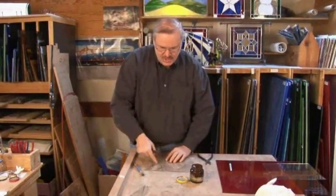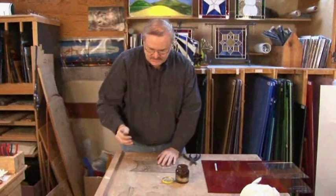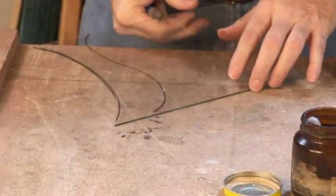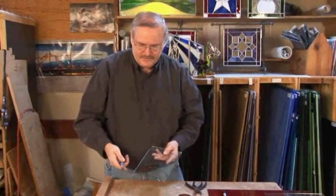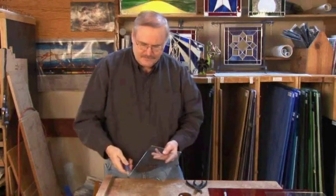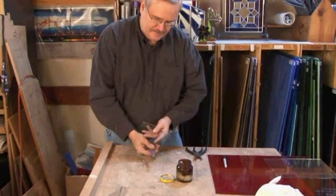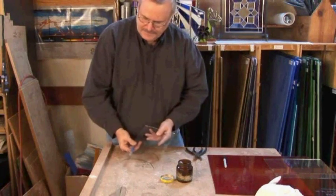Now the next technique is a compound curve. There are a whole bunch of different ways the glass could be holding and trying not to fall apart. On this one I'm going to do my S-curve. That's pretty complex, so this time we're going to use the nut on the back of the oil cutter. I close the nut tight so that oil doesn't continue to leak out of the glass cutter, and I tap. As I tap, this is running the score — I'm angling my glass down to the table and just tapping gently. Listen for the sound — hear how the sound is changing?